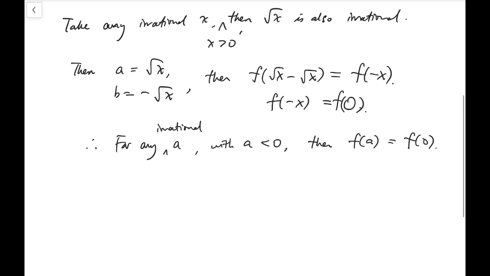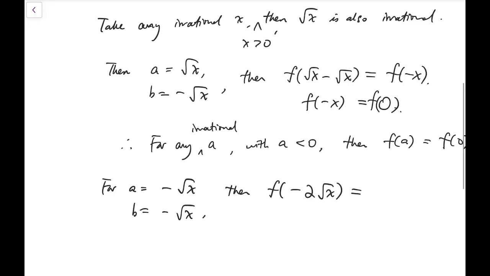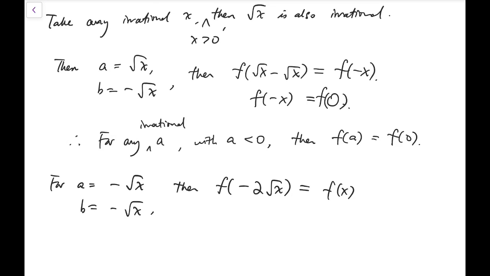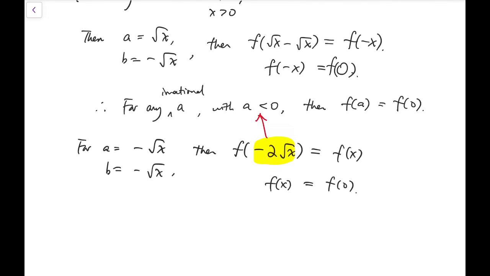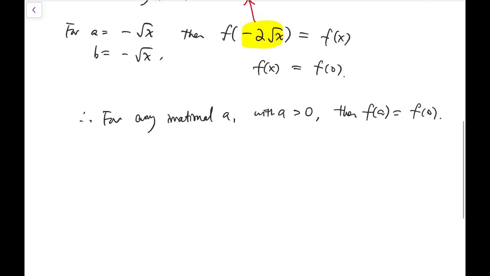Now I'm going to go to some other numbers as well. So if I take both a and b to be minus root of x, again that's a positive irrational number, then f of minus 2 root of x is then equal to f of x. But because this number, the one highlighted in yellow, is a negative number and it's also irrational, so basically satisfying this part, and so that side should equal to f of 0 as well. So f of x equals f of 0, and so now we've even shown that for any irrational a with a is positive, then f of a is also f of 0. So even more irrational numbers now go to f of 0, basically all irrational numbers would equal to f of 0.